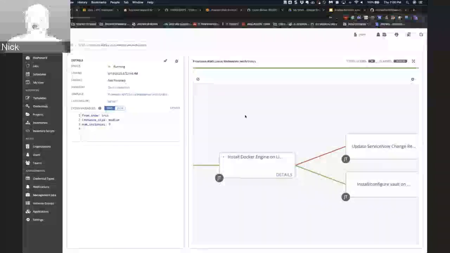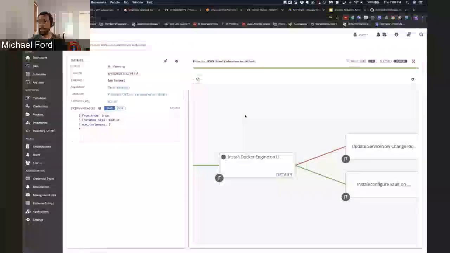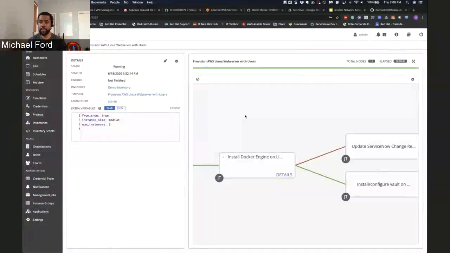So this again goes to the art of the possible. My Tower is not publicly available, but it is out in the cloud in AWS. So it does take away some complexity, as long as my security groups are open, right? ServiceNow, and this, by the way, is a ServiceNow developer instance. So yes, that does simplify things from a network connectivity perspective. ServiceNow does not have any issues talking to my Ansible Tower instance.